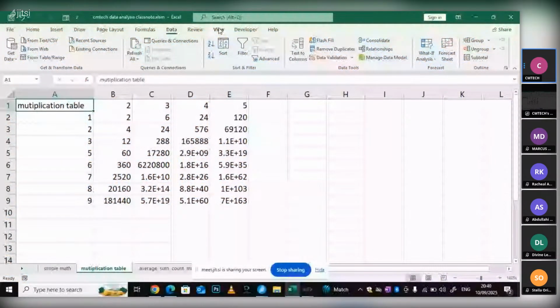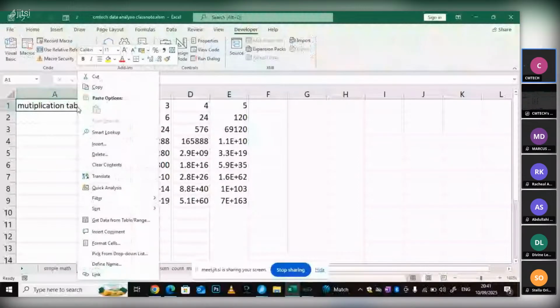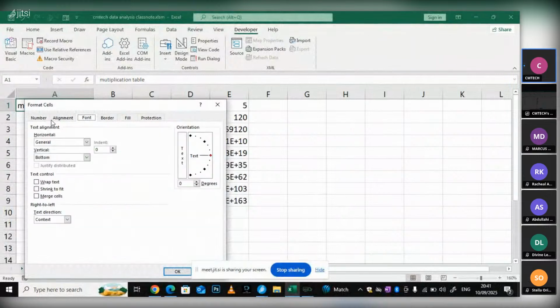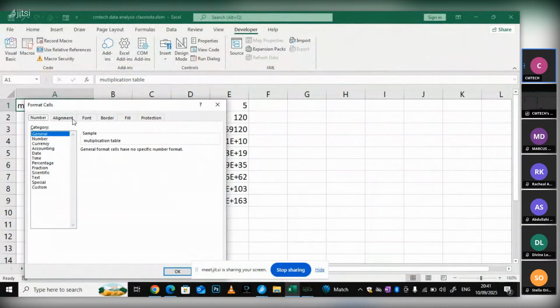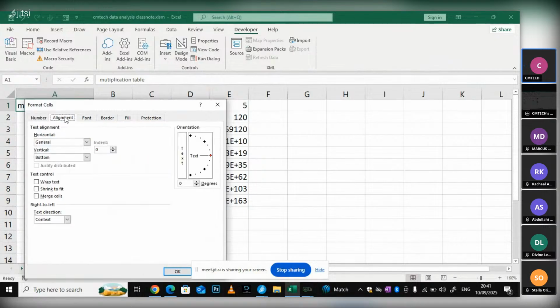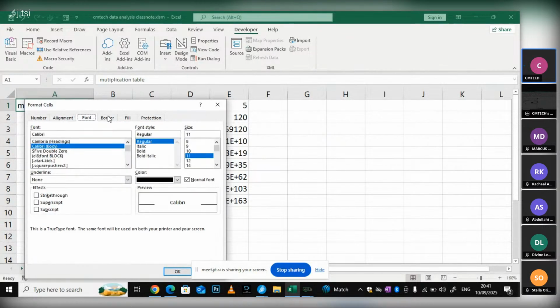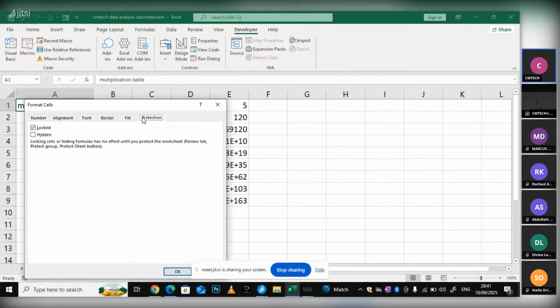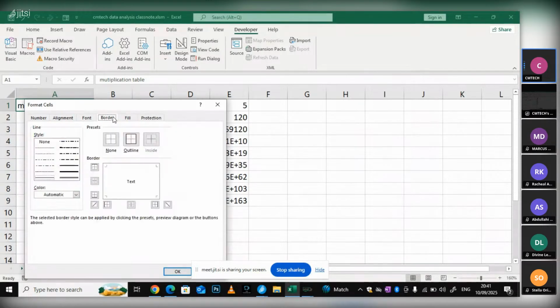So now let's come to our cell. This cell we can format. This is the cell where we can apply our color and make changes. We can also give it a border, and also we can lock it.